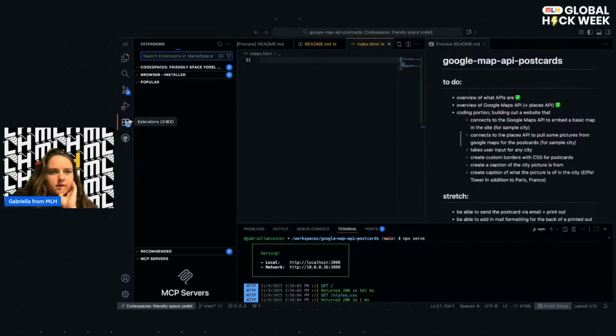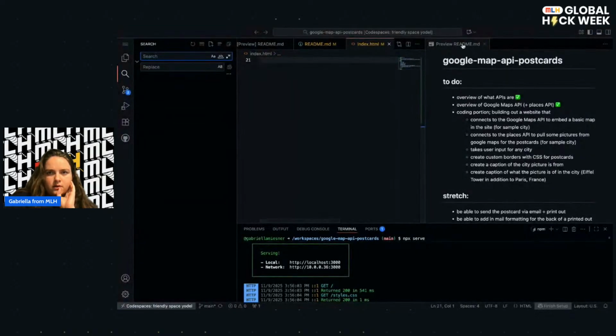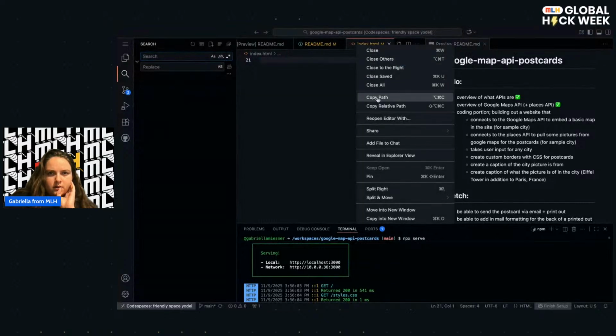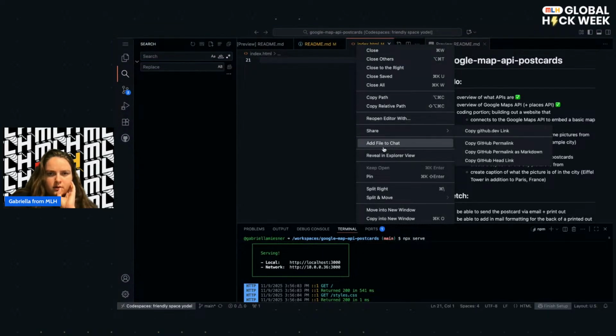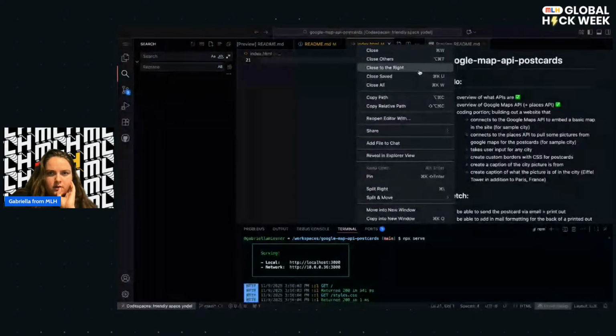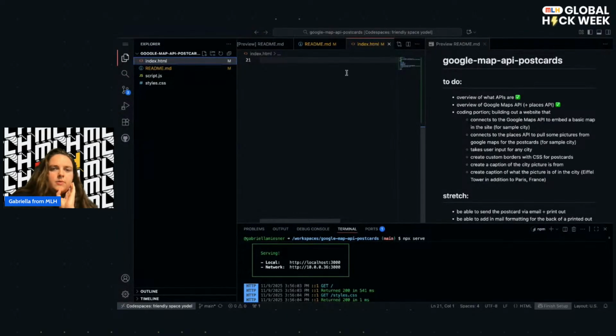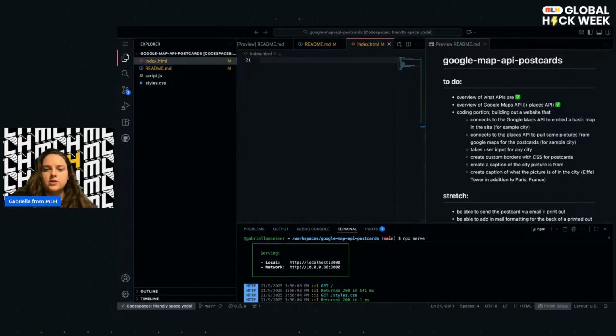There's a side by side. Okay, I'm just going to toggle between the two.